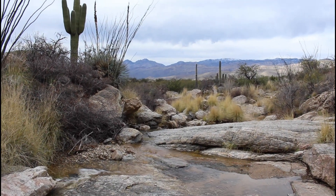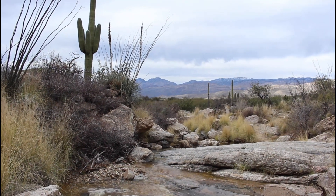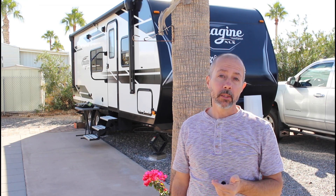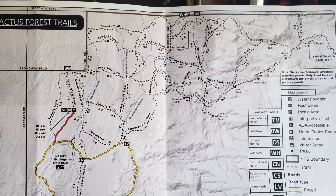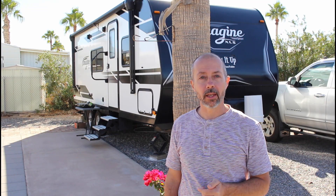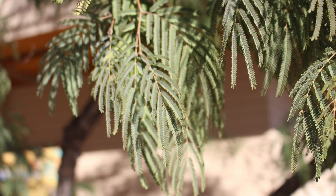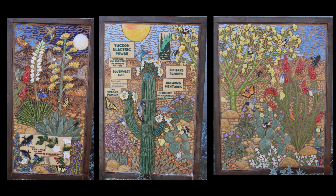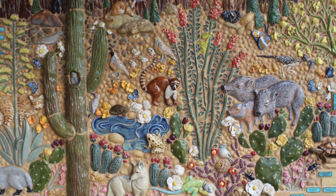We walked steadily but didn't rush, and stopped for photos here and there along the way. The mountains off in the distance, and look at the nice cactus — beautiful, beautiful. We are so lucky that we are living this life. It was a wonderful hike, but may be difficult for those who are not used to trekking. There were so many other trails to hike that we could have spent all week there, but we only had two days and are moving on again. This is definitely a place that we would revisit when we're in the Tucson area again. The desert forest is very different from the forests we're used to in Canada, and we've been loving the excitement of a unique landscape to enjoy and explore this winter as we live in the Sonoran Desert.